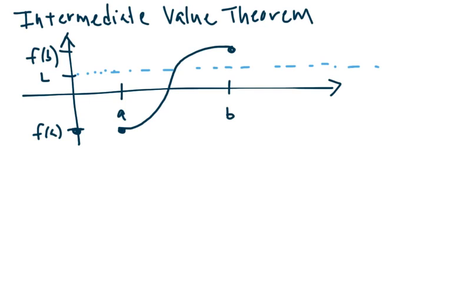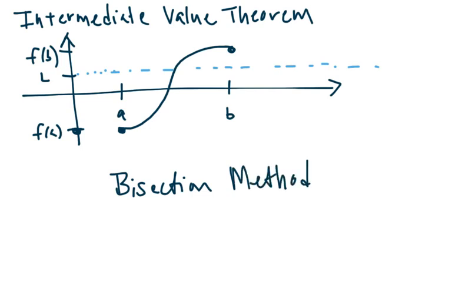So this theorem is used a lot. One application is in numerical analysis. It's called the bisection method. Okay, it's maybe one of the first higher math numerical analysis methods that you might learn. In this class, we're mostly going to be investigating finding roots of functions. So my next video is going to be an example of how we are going to utilize the intermediate value theorem in this class.